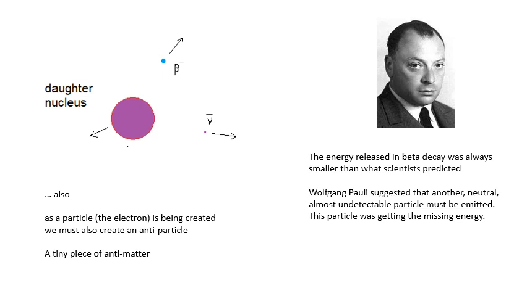How was it discovered? Well, before it was actually detected, this guy here, Wolfgang Pauli, when we look at beta decay, we can work out how much energy should be released. But what was happening is that the amount of energy that we observed was less than what was predicted. And Wolfgang Pauli suggested that there must be a third particle involved, an almost undetectable third particle, which was getting some of the missing energy. So Wolfgang Pauli suggested that these particles called neutrinos existed.